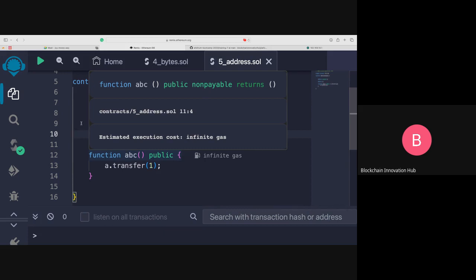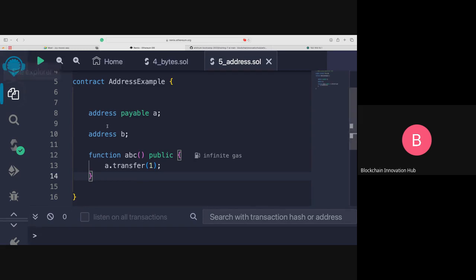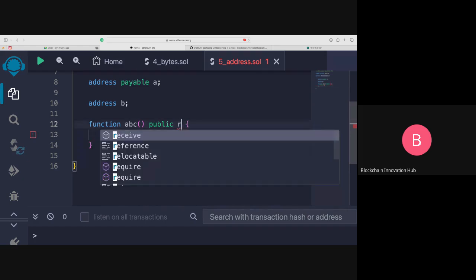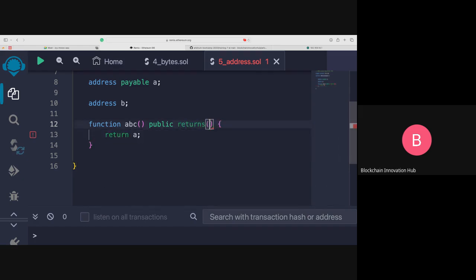So let me show you: if you don't assign anything to it, by default it's going to return null. You can say return A. So we can say returns address.